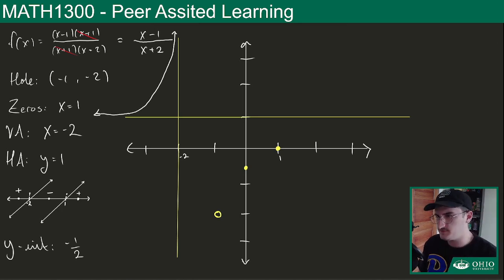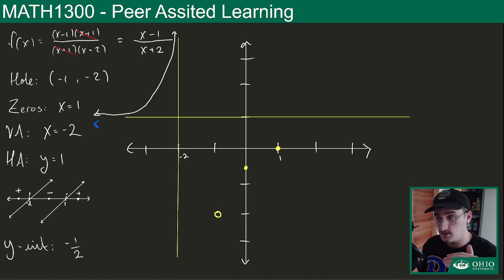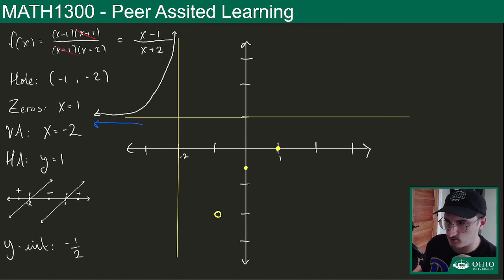Now, we get this shape by mimicking what the Laurent monomials look like, but what's more important to notice is that the function has to exist everywhere along that asymptote. So let's briefly think, and here I'll do it in blue, because this is our what-if scenario. What if I started below the horizontal asymptote? I'm still positive, I'm still above the x-axis, but what will happen here? Well, I need to start going in this direction. I can't cross the horizontal asymptote, and I can't cross the vertical asymptote.